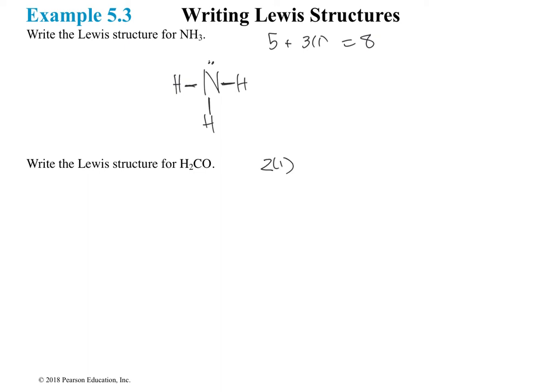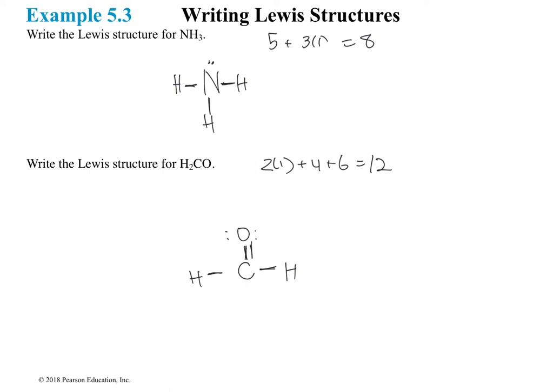For this molecule, let's do valence electrons. I have 2 times 1 for hydrogen, plus 4, plus 6, so a total of 12. So I have carbon, hydrogen, hydrogen, oxygen. I know it happens to look like that, but if you didn't know, I'd have to tell you what the skeletal structure is so you can do it the right way. So I have 2, 4, 6 in bonds. So I'm going to fill out terminal, 8, 10, 12. Okay, so my valence electrons are all on there, but carbon doesn't have an octet, so I'm going to remove one of those sets of valence electrons and make it a bond.